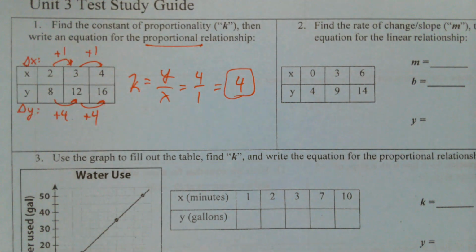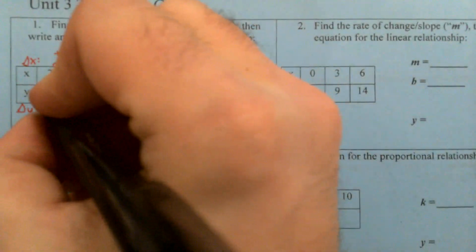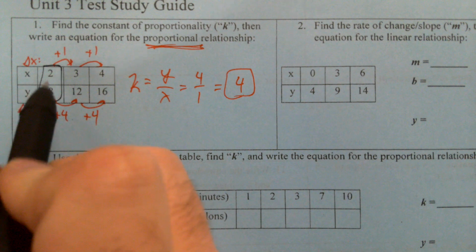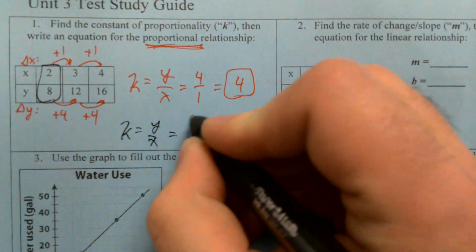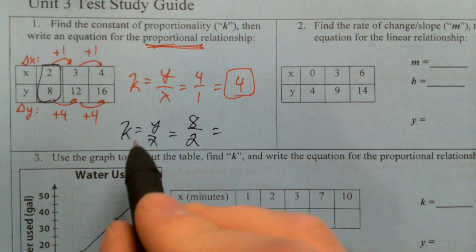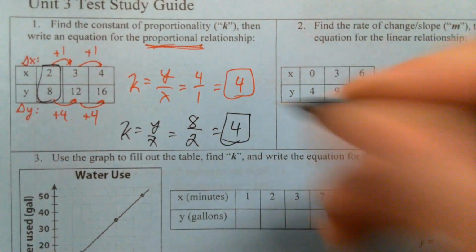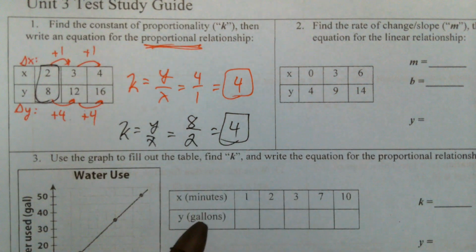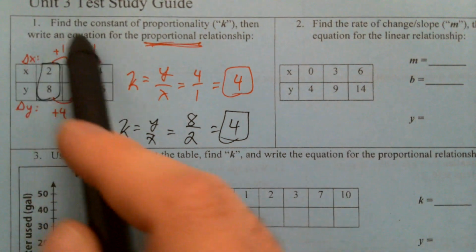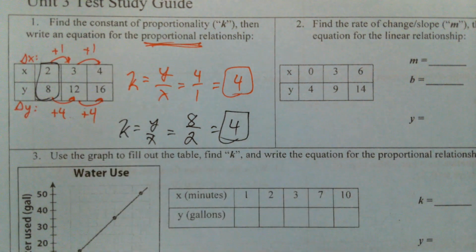Now, if you want to, because we know this is proportional, we could just take any of these 3 points and just put y over x, right? Y over x, if we take the first point, 8 over 2 also just simplifies to 4. 12 over 3 simplifies to 4. 16 over 4 simplifies to 4. Because this proportionality is constant. That's why we call it that. Each of these points will work, but the change in y over the change in x will also work, just the same. K is equal to 4.